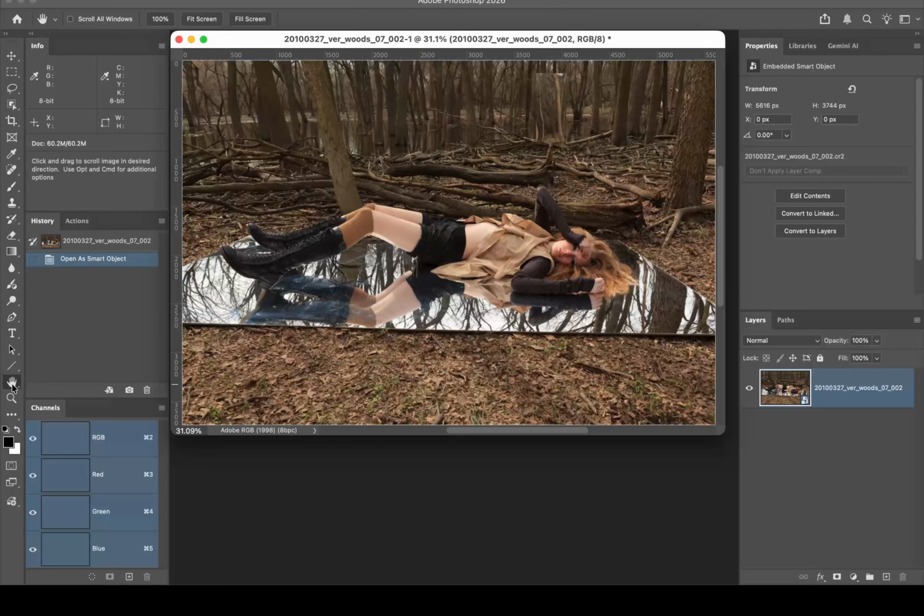Just come back into Photoshop here. Because this is in Photoshop, but again, this is not our workspace at all. So again, we can't even get to see where it is.